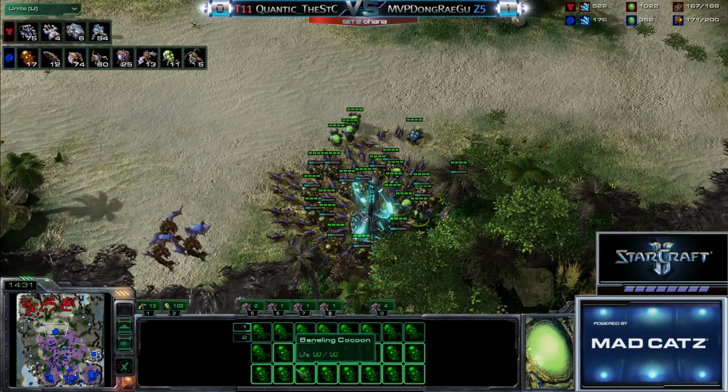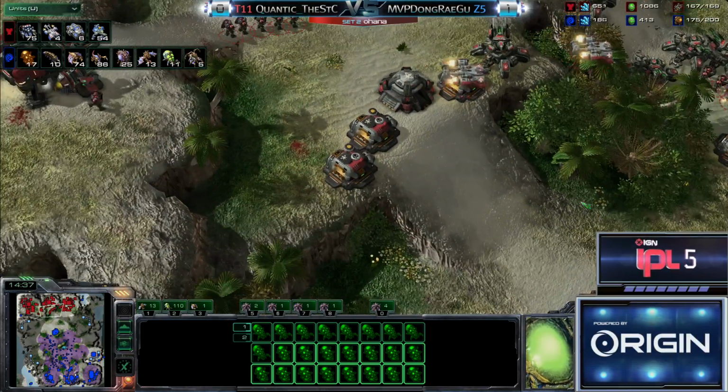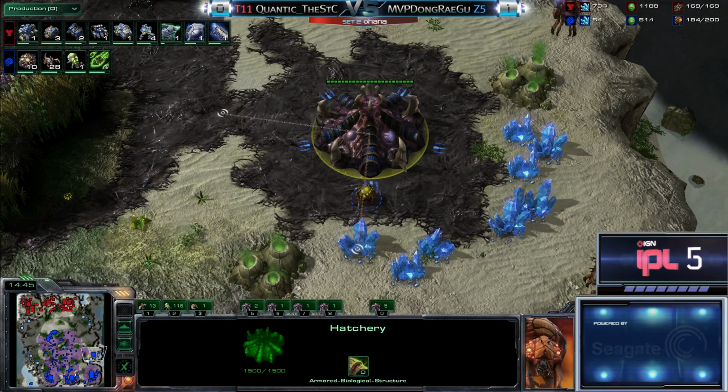But it does move him out of position, while DongRaeGu morphs in 1 billion banelings. Just 500 million. Yes. I'm sorry, I was off by 500 million or so. That's okay. The thing Zerg wants to do here is they want to trade.